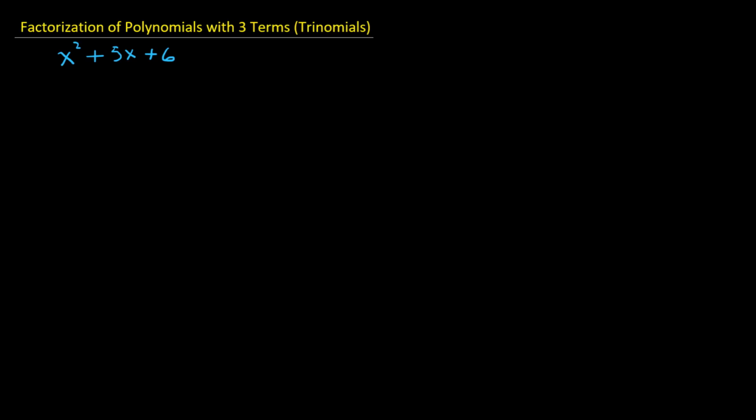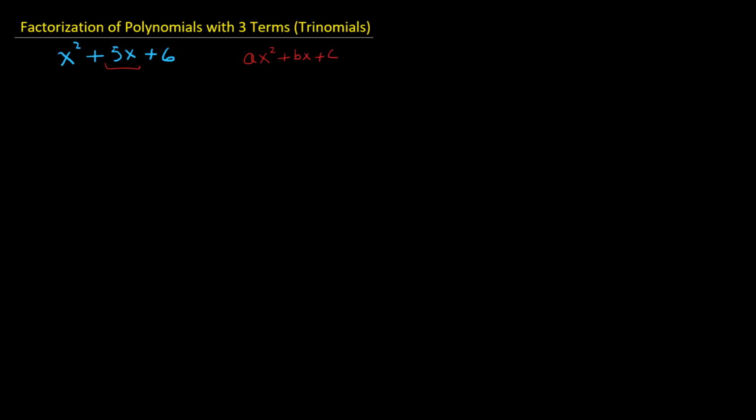But we cannot do the same thing here because we have 3 terms and there is nothing common between these 3. So in these types of trinomials, we try to split the central term, this term 5x, into 2 terms. So we make them from 3 to 4 terms and then we try to get something common. There is a method of splitting this middle term so that we could actually get common factors from those 4 terms. So what is that method? The method of factorizing a trinomial is that you always compare this trinomial with the standard form ax squared plus bx plus c.